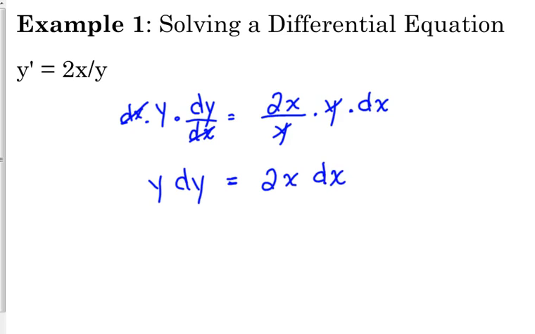Now we can integrate both sides. So the antiderivative of y is y squared over 2, and the antiderivative of 2x is just x squared. You only need to put the plus c on one side, and we typically put it on the side with the x. I don't have to put the plus c on the y side. Just because if I put it on both sides, technically it's going to cancel out, but we still need it there.